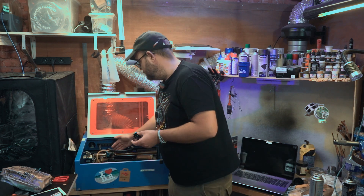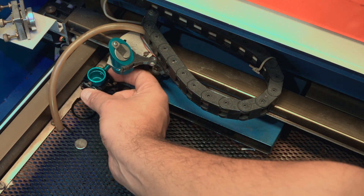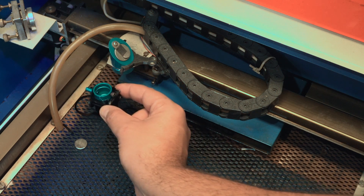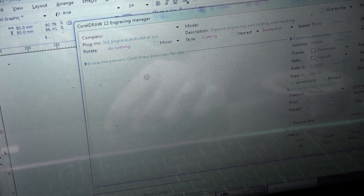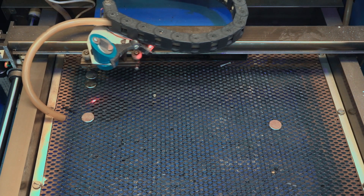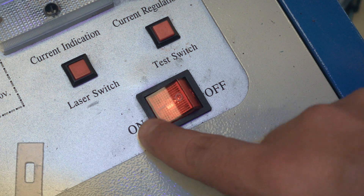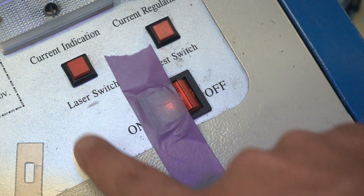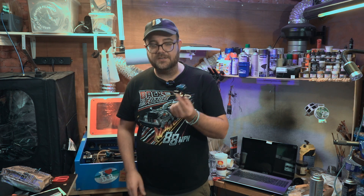There are two ways around it. One way is to remove the extraction tunnel in the back — then you can mount this thing vertically and have enough space to move around. In my case, I have to turn the machine on, go to my laptop, position the laser head in the area where I want to cut, then install the bracket. I tape a piece of sticky tape onto the on/off switch so it reminds me to remove the bracket before resetting the machine. I do the job and then remove it.